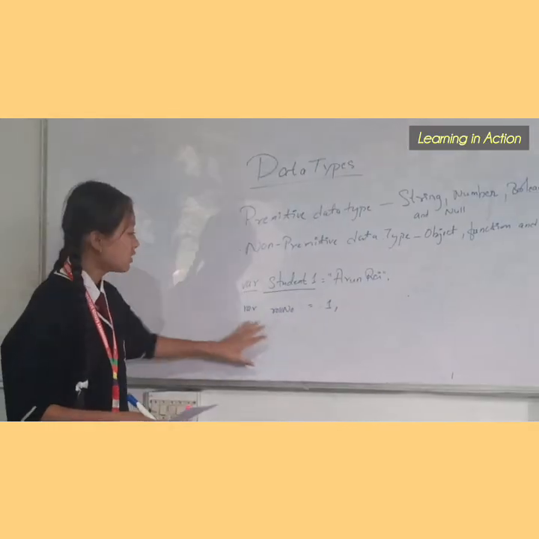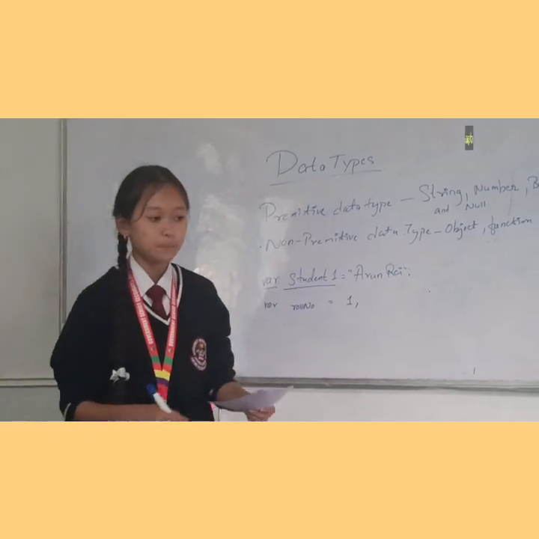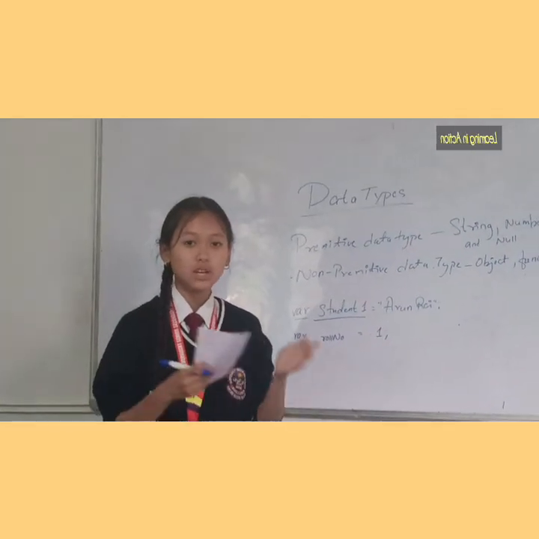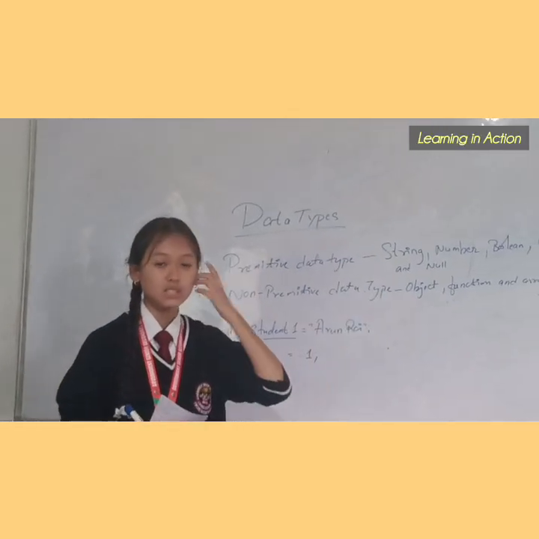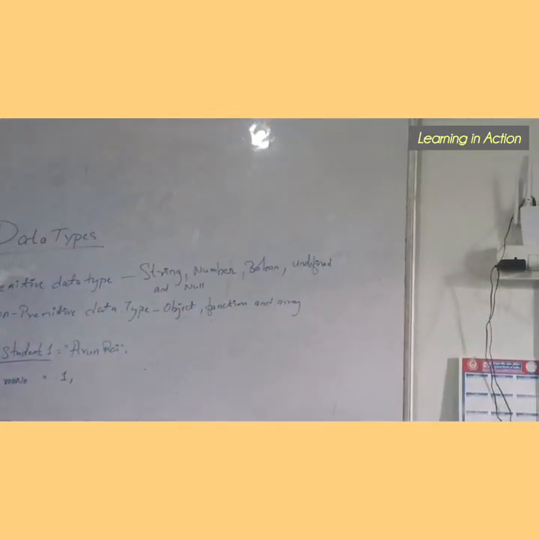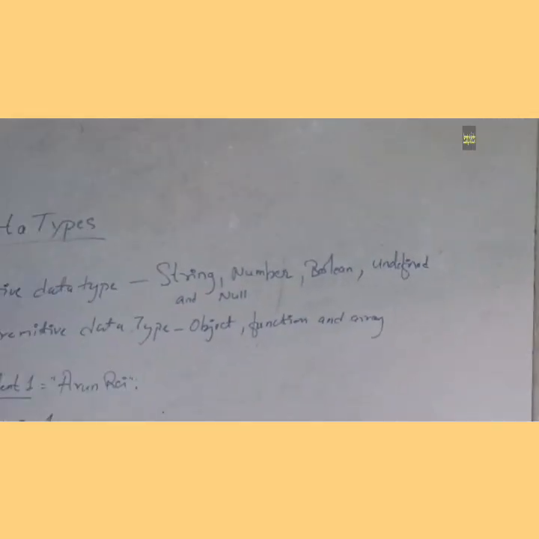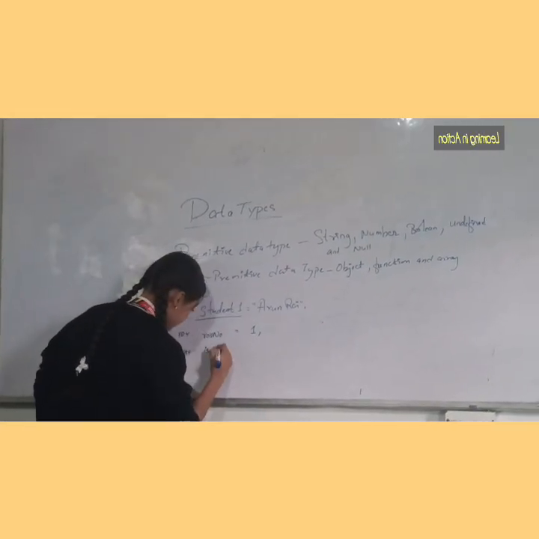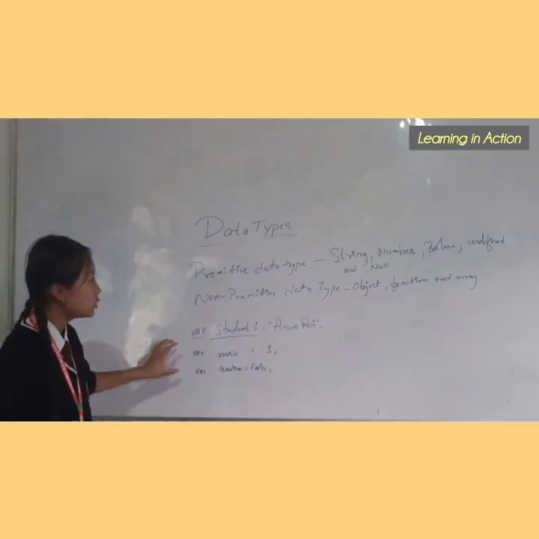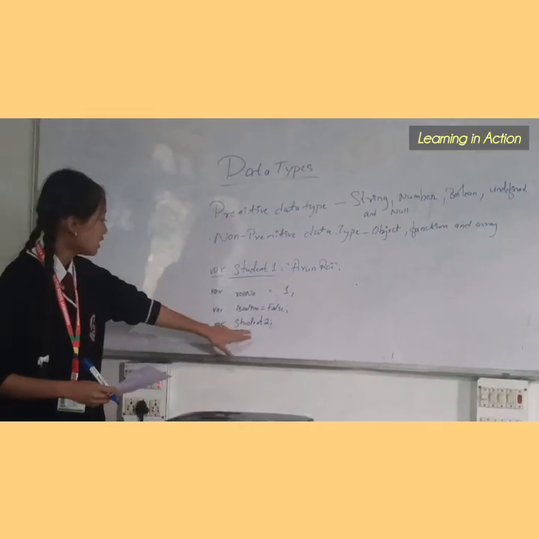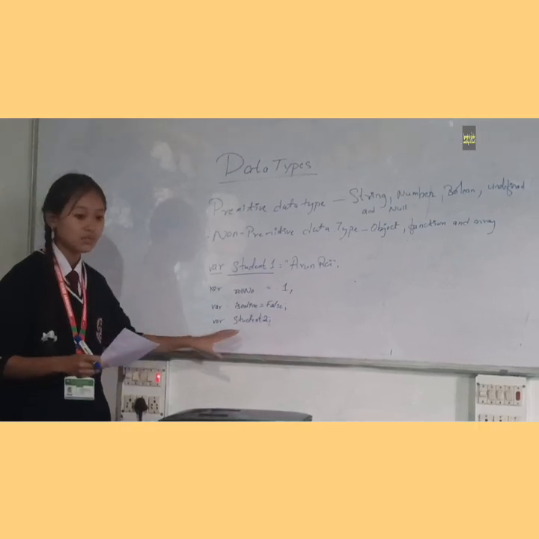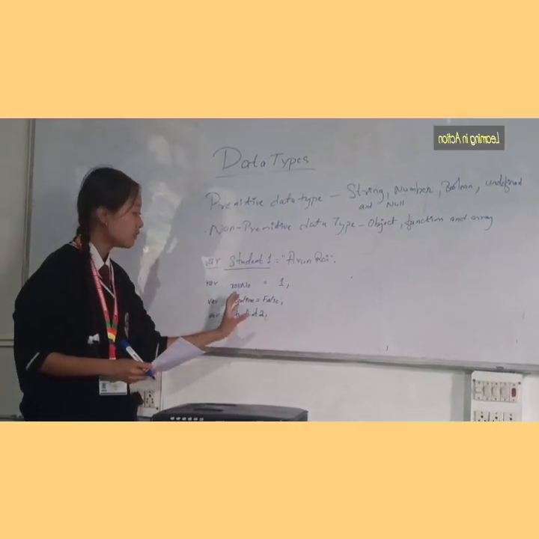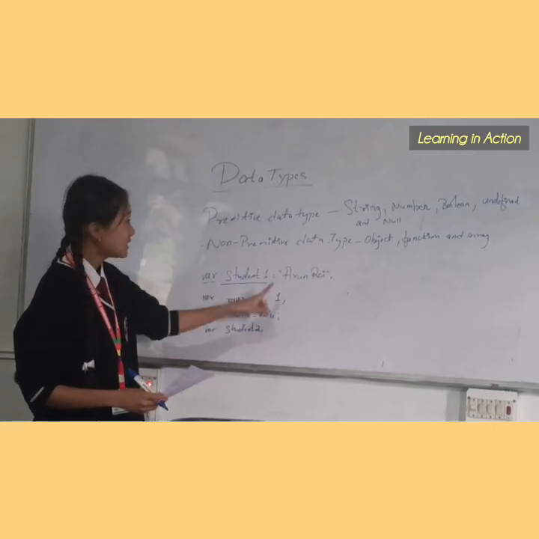And if you see in boolean, there is an example where we can create a variable, and in values we can give 2 conditions, for example, true, false, or on and off, 0 and 1. In undefined, a variable is given, but a value is not given. So we can say that we have created a variable but we haven't given a value. If a variable is created but a value isn't given, then it is an example of undefined.